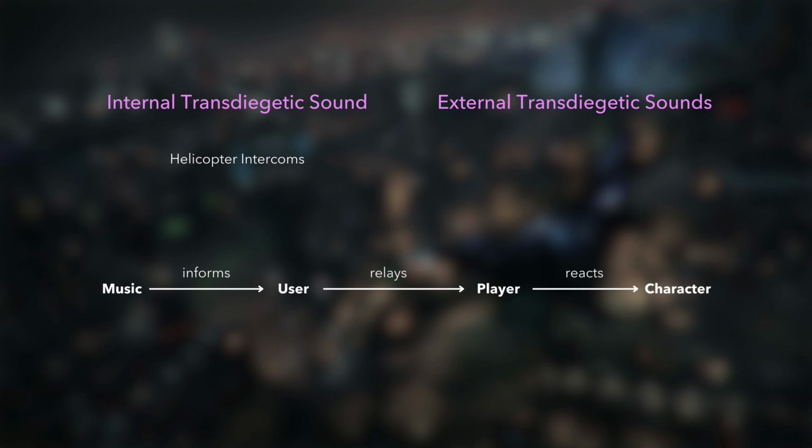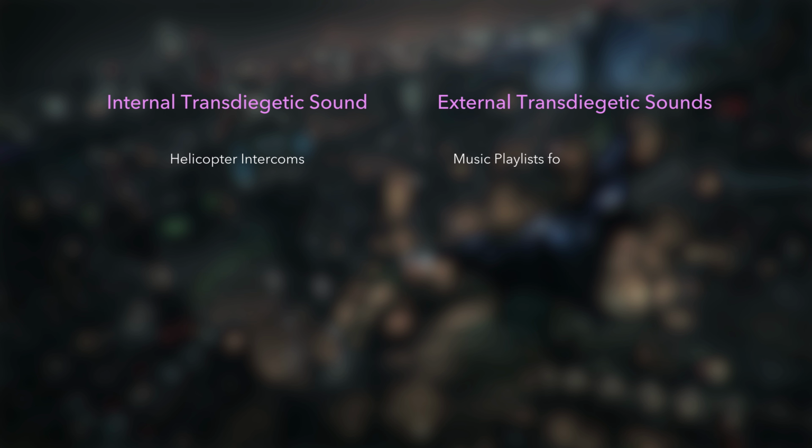Now, it is the same process as in Skyrim. The helicopter guard is informing the user danger is around. So the user relays that information to the player and reacts as Batman, going towards the danger or not going towards the danger. That's the interactive factor of games. But that is how ideas are communicated.